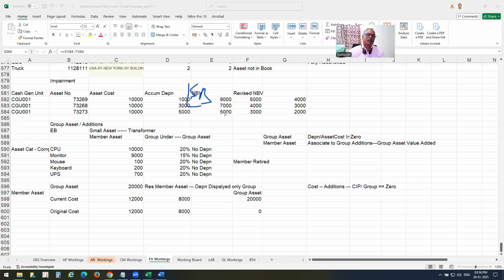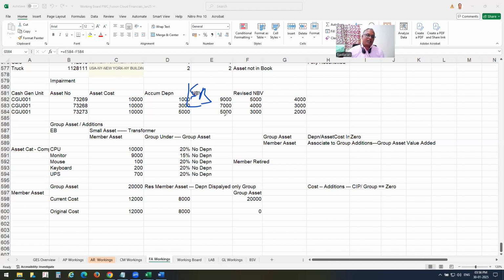If you take one transformer in the electricity board, it's nothing but small assets. A few years back, if you purchased a laptop, RAM was a separate item code and hard disk was a separate item code. So these are all together called computers and accessories.